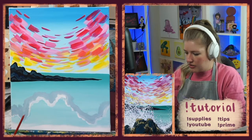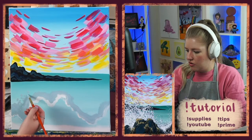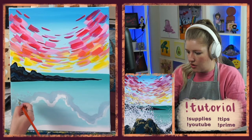We're going to start to use this same color and separate a bit. So now you can see I'm tapping my brush. You can do small brush strokes, either by using the tip of the brush and doing a little brush stroke, or just straight up tapping it on the canvas. I'm wanting to do that to get a little more space in between here. I'm starting where I really piled on the paint, and I'm just starting to separate as I go up. So we're starting to get some little water droplets that are starting to separate.